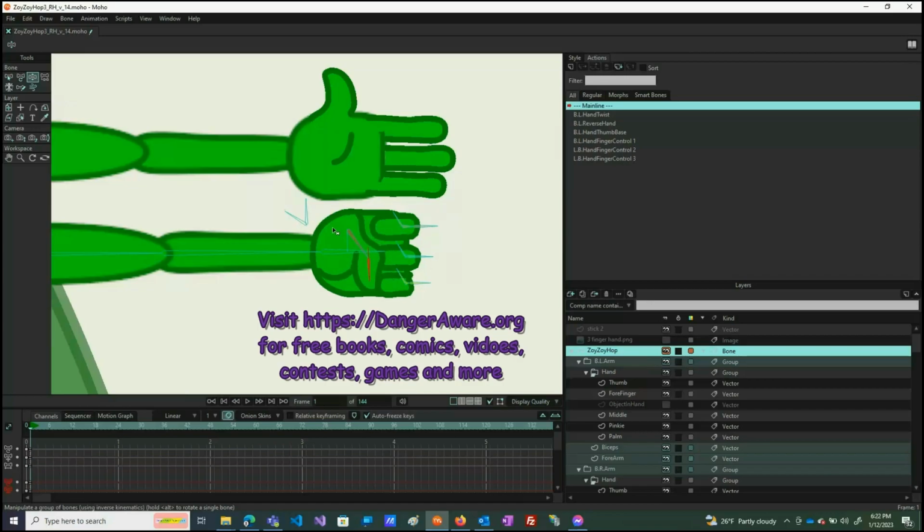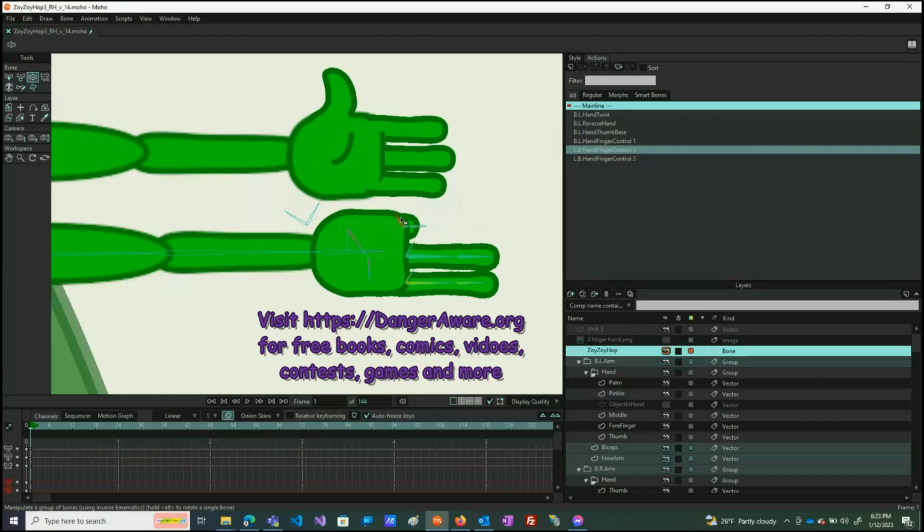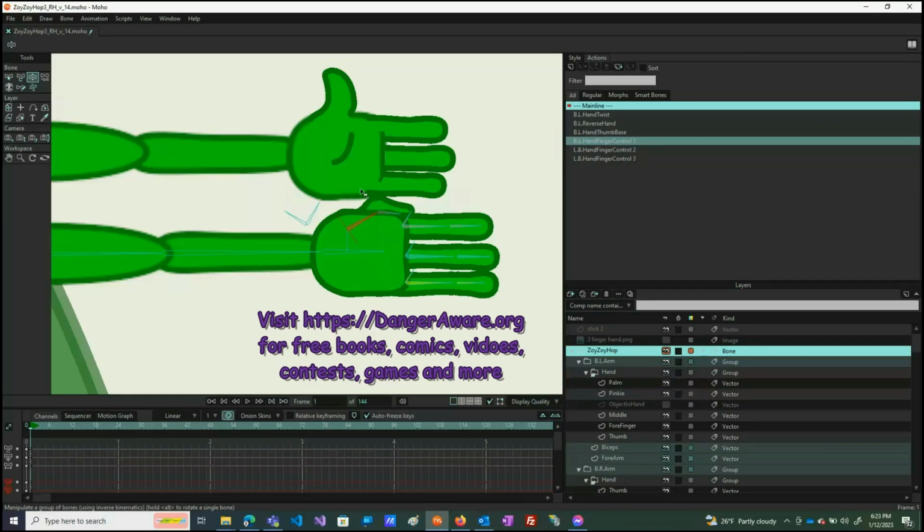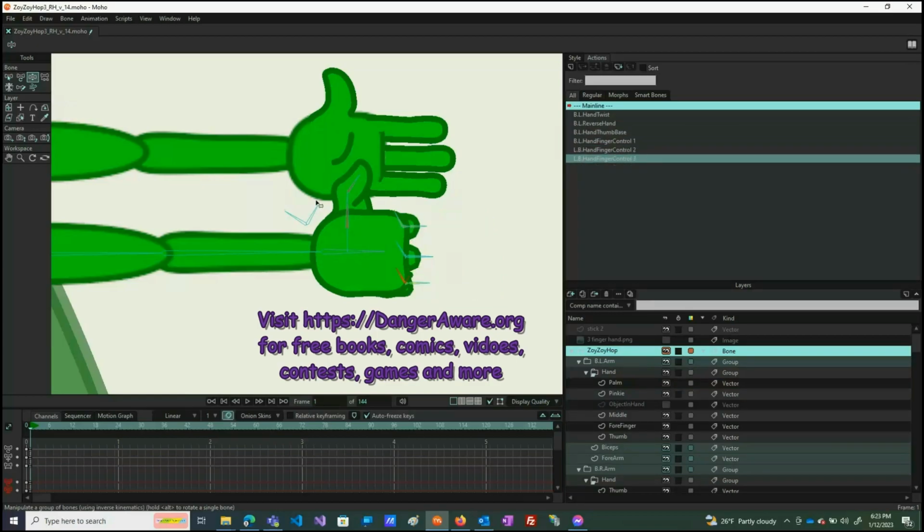And also when we're animating, sometimes we don't want to see the palm of the hand, so we would use this to see the back of the hand. So now we're seeing the back of the hand, and if we fold the fingers, they fold under to be on the other side of the hand. The same with the thumb. If we fold it down, it's folding behind the palm now, just like that.